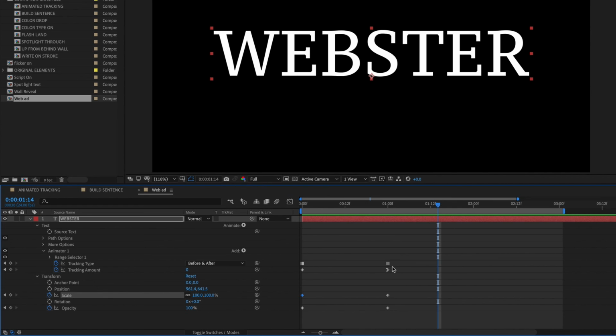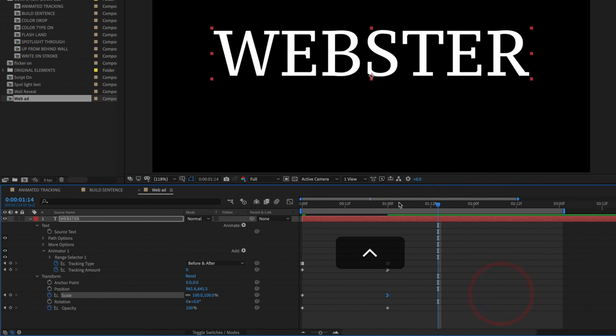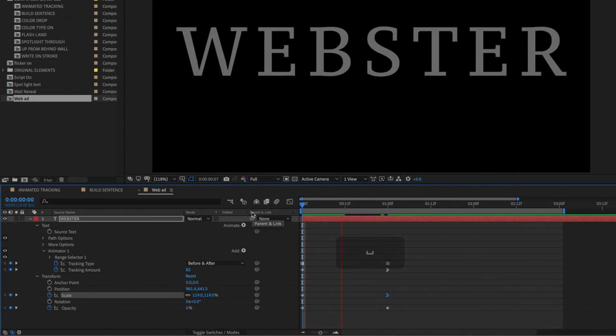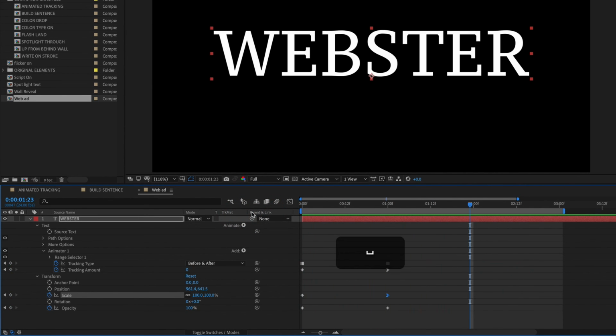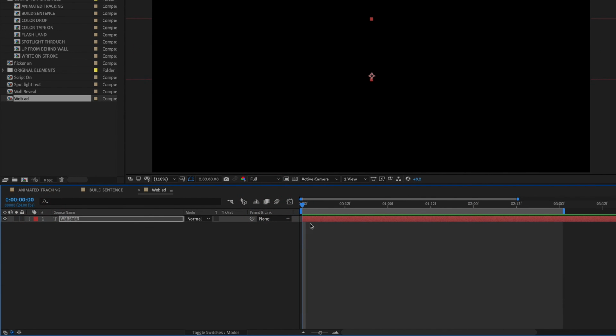And again, if I don't think it's smooth enough, I can always go to the keyframe and say, give me something smoother. Ease in, and it should be very graceful. All right, so that's pretty cool. I think that layer is done. We can change the timing of it by moving it left or right, which is kind of cool.